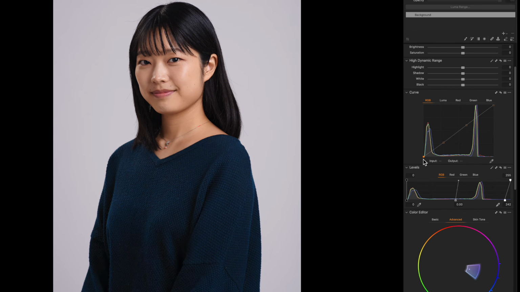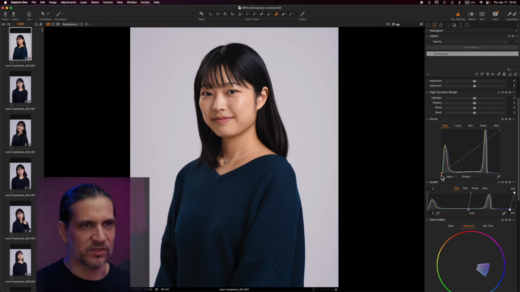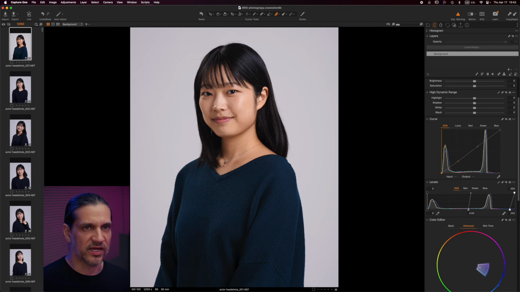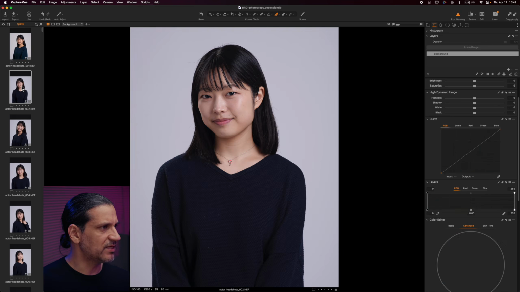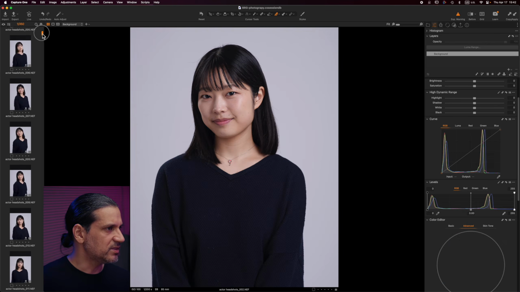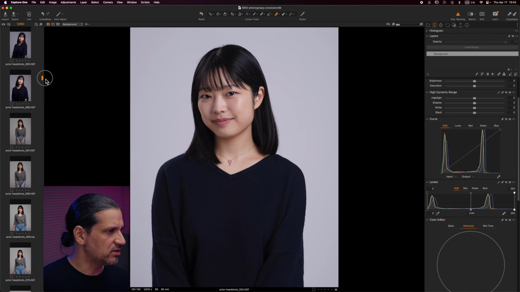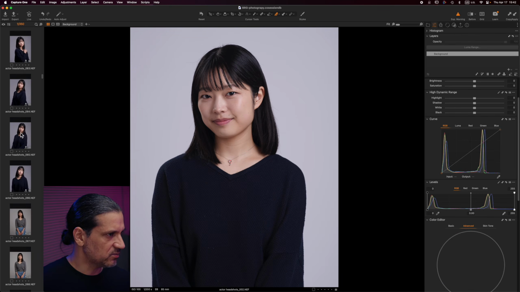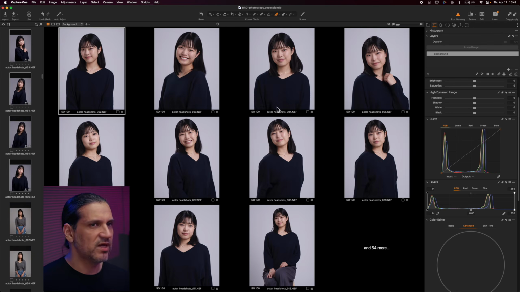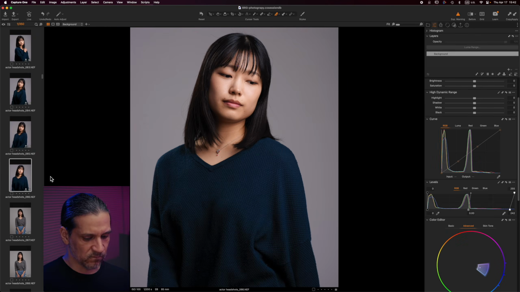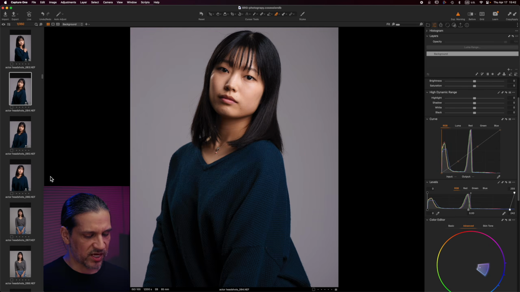All right. So the cool thing is now I can apply this adjustment to all of those photos. So I'm going to go ahead and copy this adjustment here. I'm going to select the photo below it, and let's scroll down to the last shot where she's wearing this sweater. So here, shift and click, and then I'm going to apply that to all of those photos. And boom, just like that, that blue sweater has been changed.